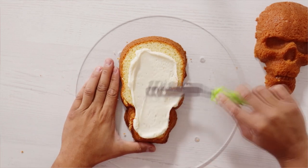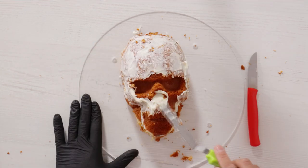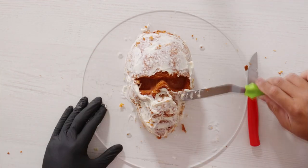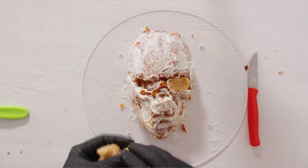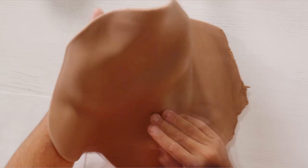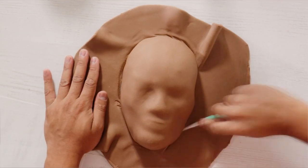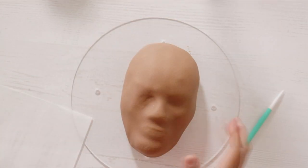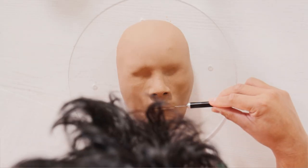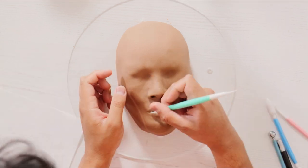I was going to create a realistic Falcon cake, but I looked at the toy leaks and realized he becomes Captain America, so instead of a realistic Falcon cake, I created him as Captain America. After I finished this cake I realized I couldn't post it until after the season finale because I didn't want to spoil it — that's why you're getting it the week after. This cake didn't take as long as the Bucky cake because he's wearing the visor, so I just filled in the eye sockets with cake ball dough and continued working normally.